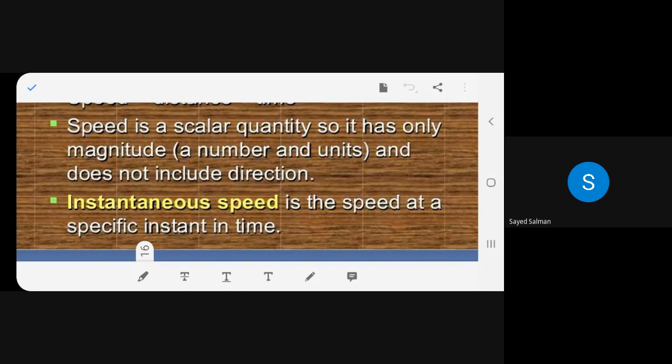And if I want the average of your vehicle, then you have to travel miles together, kilometers together, then make the average of it and let me know. That will not be instantaneous speed. Hope you understood the difference between instantaneous speed and average speed. Instantaneous speed will be taken at that particular moment, whereas the average speed will be taken for a long period of time. Okay, that's the difference.